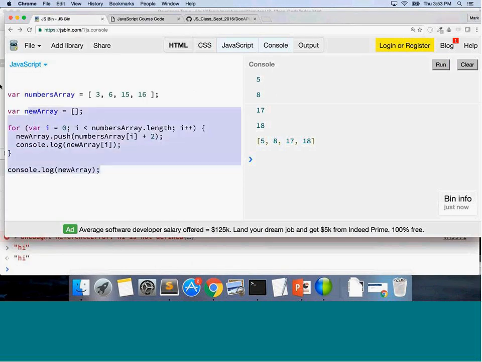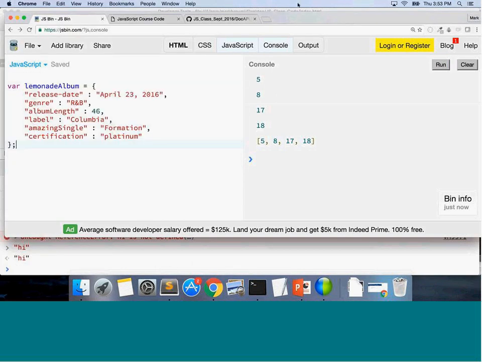So I will paste it into the bin. The beauty of objects, unlike arrays, is that you can loop through both your keys, which are these things on the left of the colon, and your values, which are on the right-hand side.